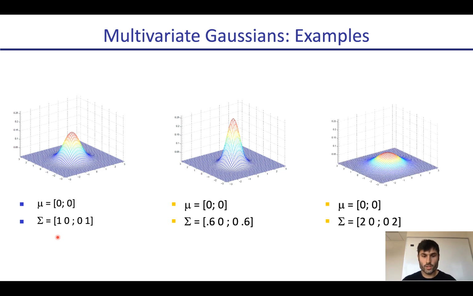And instead of shrinking the covariance matrix, what if we make it larger? What we end up having is that the points around the mean have a lower value than the previous ones, but the points that are further away from the mean have a slightly higher value. And the reason for these different heights is that it has to integrate to 1. So if you make the points farther apart have larger mass, that will cause the points around the mean to have lower mass.